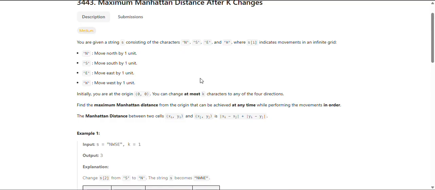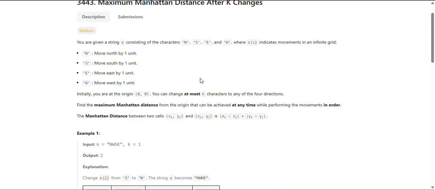Another thing is the maximum which I can get at any position is the number of steps, and I don't think we can go beyond the number of steps. So if I'm encountering the third letter of the string, the maximum Manhattan distance which I can get is 3, and there's no way that I can get more than that. So those are the two observations over here. And so this is what I'm thinking of.